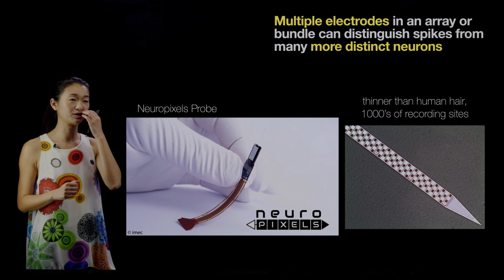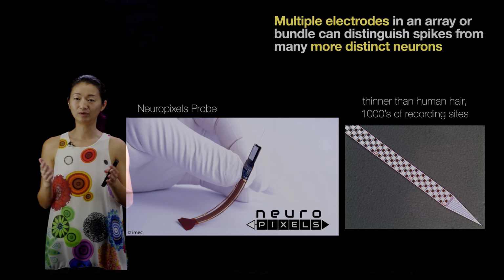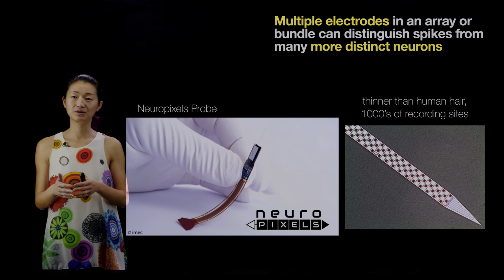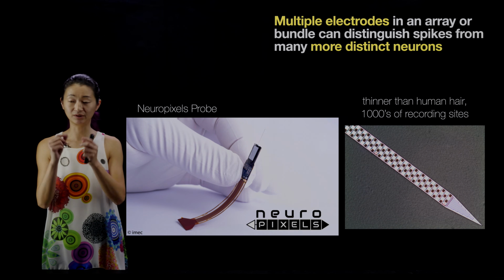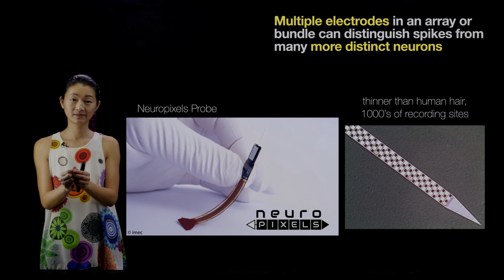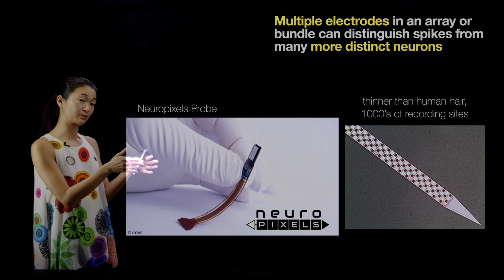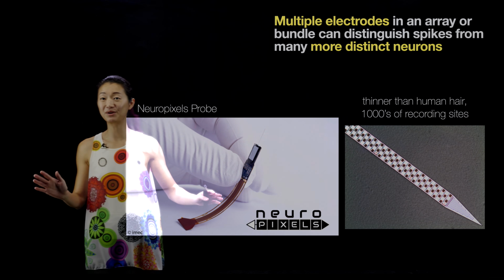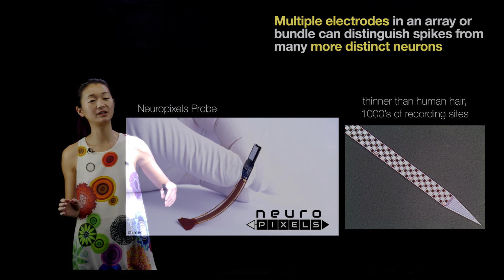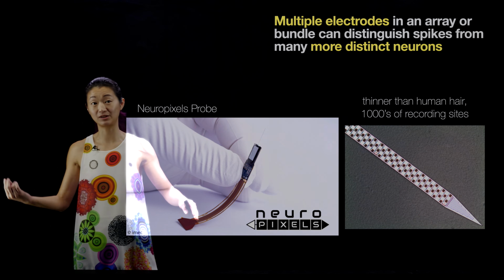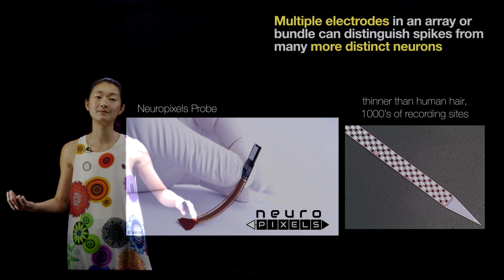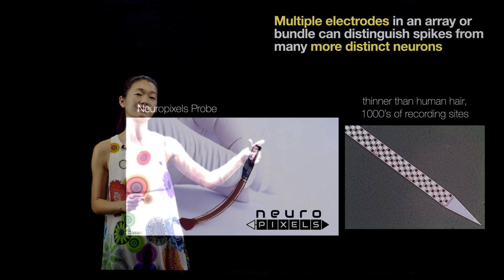Now, neuropixels probes take that idea of having multiple electrodes in an array or a bundle to an absurd extreme. So I told you about tetrodes, which is a bundle of 4 electrodes, okay? This is a neuropixels probe, and if you don't know what you're looking at, you might be looking at this part of the probe right now and thinking that's a neuropixels probe, but that's not it. That's the part of the probe that plugs into the computer, to the head stage, the amplifiers. The neuropixels probe is this thing right here, this teeny tiny thing.